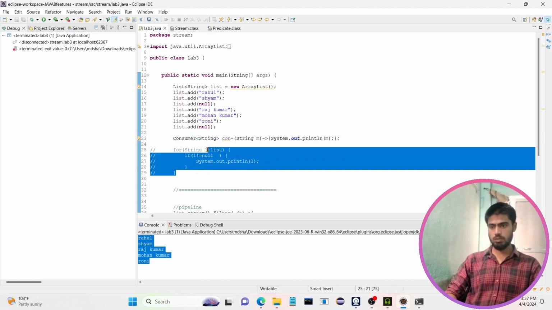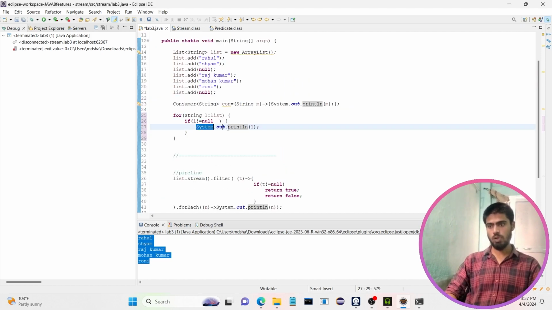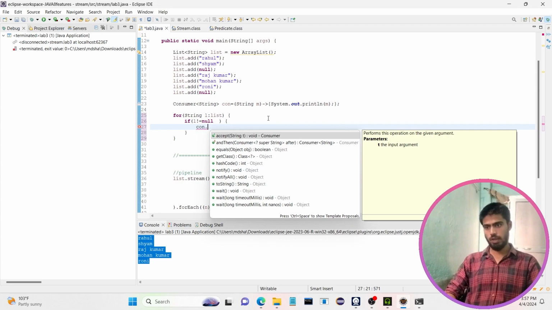In the previous example, in the normal way, we can do con dot accept.